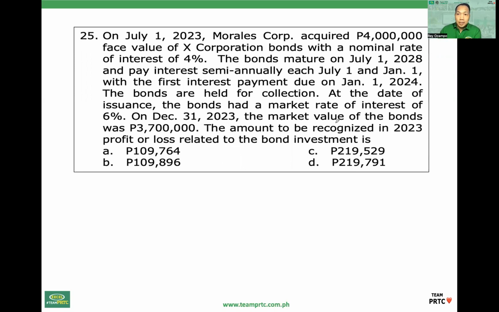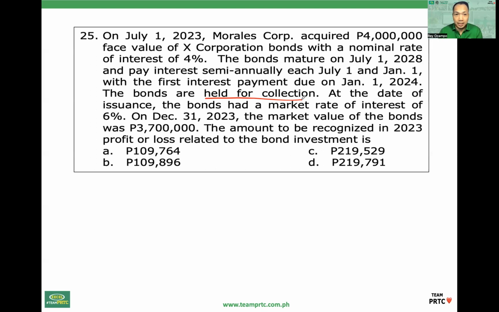So in this case, the cash flows are SPPI and the bonds are specified as held for collection. So SPPI for collection only, then FA at AC. And because it is FA at AC, what is recognized in P&L is interest. And how to get interest income? Previous CA times effective rate.